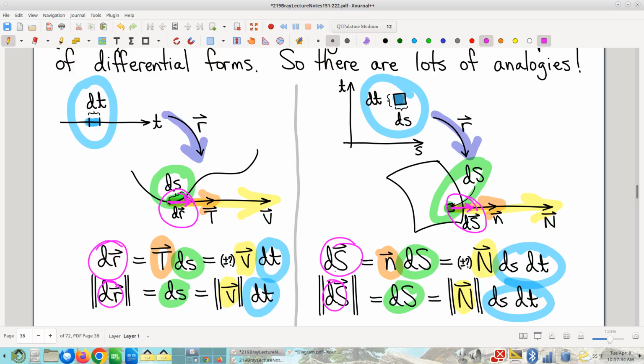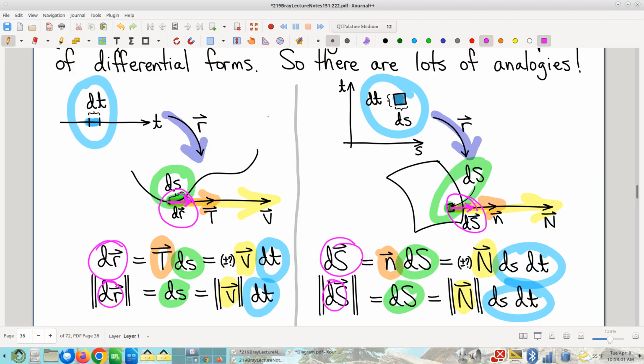So again, good cultural note, but in terms of rubber meets the road, how are y'all going to use this? You can use what you understand about vector line integrals. And if you understand the analogy, which players over here are playing the analogous role to which players over here, it helps you understand vector surface integrals. And so, again, I think there's a lot of good to be gained there.